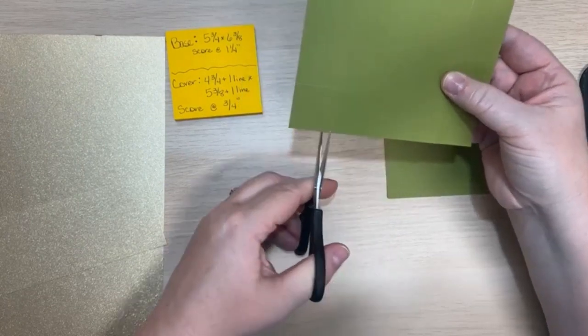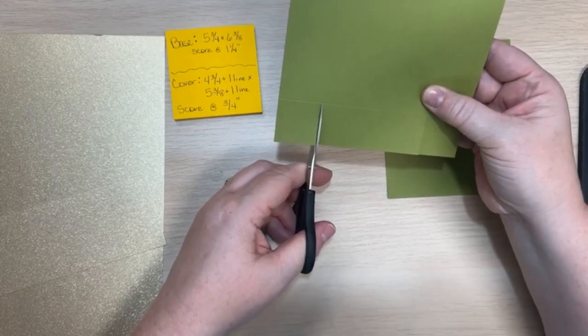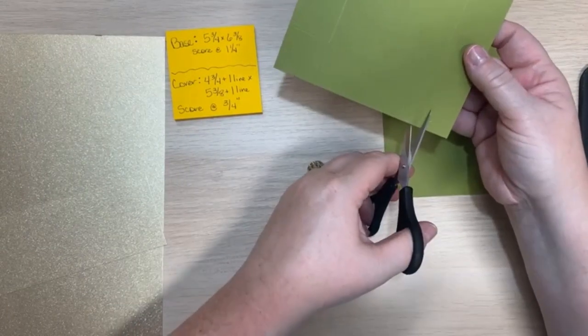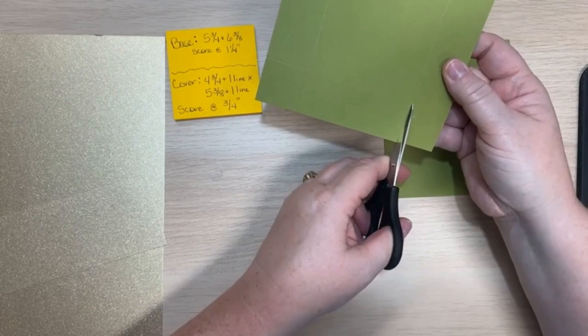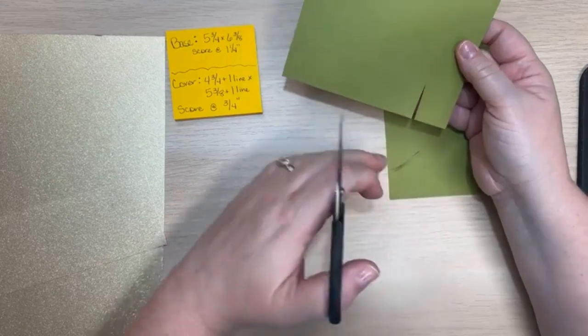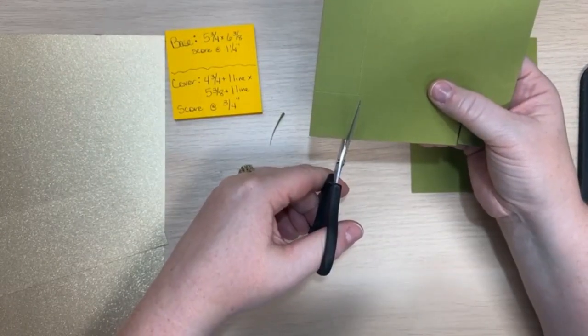And then my other little trick, especially when you're using good cardstock like Stampin' Up, I like to take a little bit of a sliver off of the tab piece. Okay, so I'm going to come over and do this one.